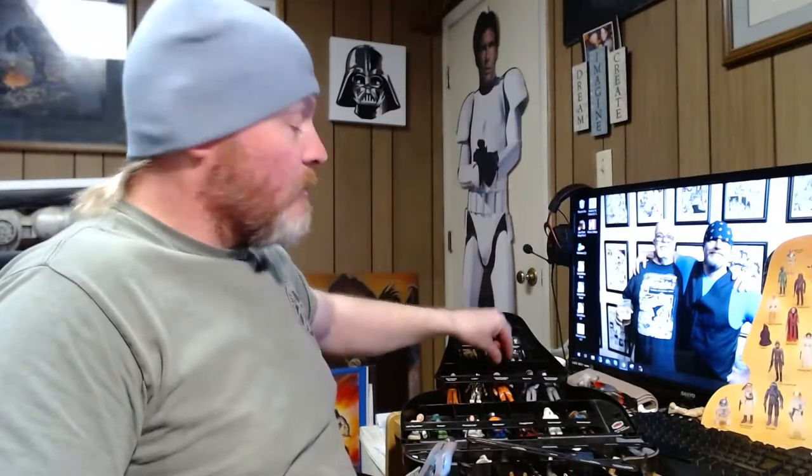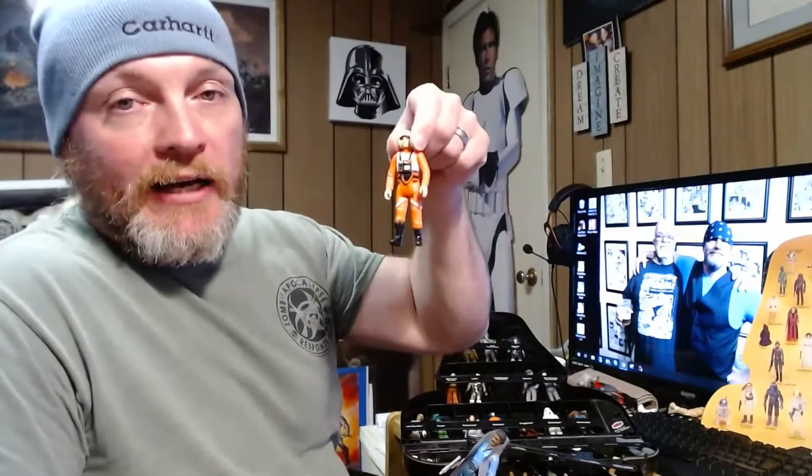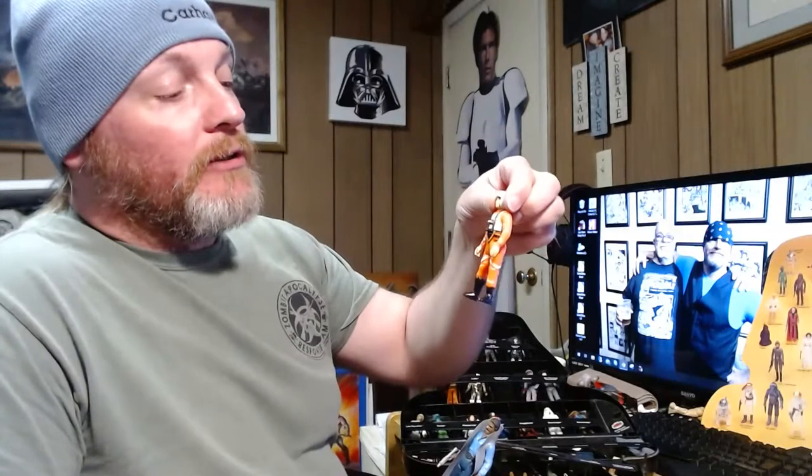The biggest thing is go to your Hobby Lobby or Walmart, get the acrylic paints that either have the wine glass picture or the capital E on it. That paint sticks the best to these kinds of plastics. Make sure you clean these guys with Windex. Windex is really good about getting any kind of finger oils. These figures get a little sticky over the years, so use any Windex that's got ammonia in it, and clean it real good with a toothbrush. Get all the loose paint you can off of it.